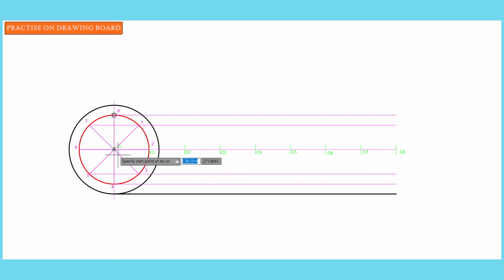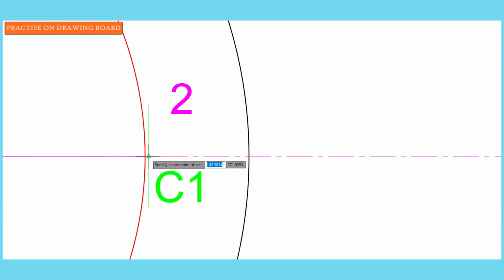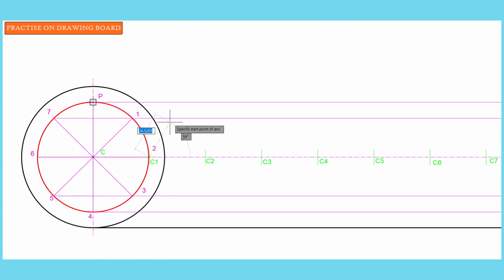Now with your compass, you measure the distance CP. And we know CP is 35. So with your compass, you measure that CP. Then we stand at center 1, so pin at center 1, and then we look for the 1 horizontal line and we draw an arc through it, like that.